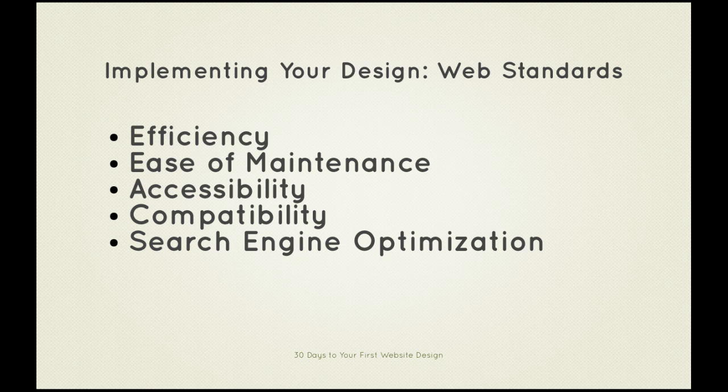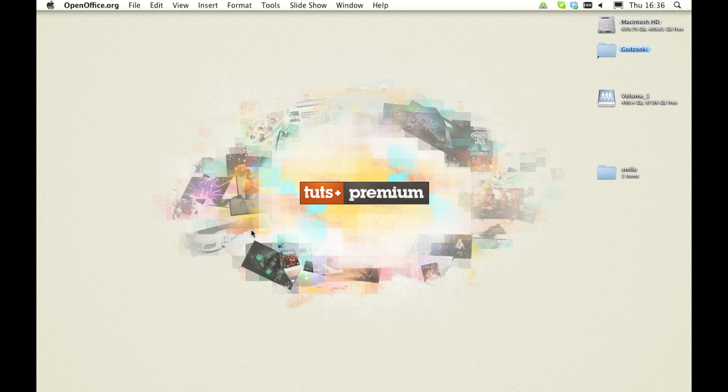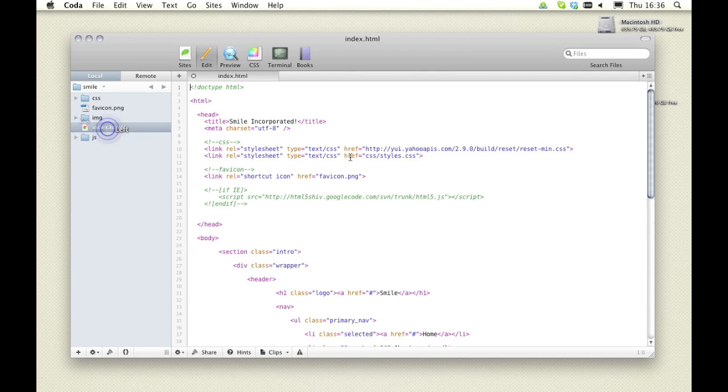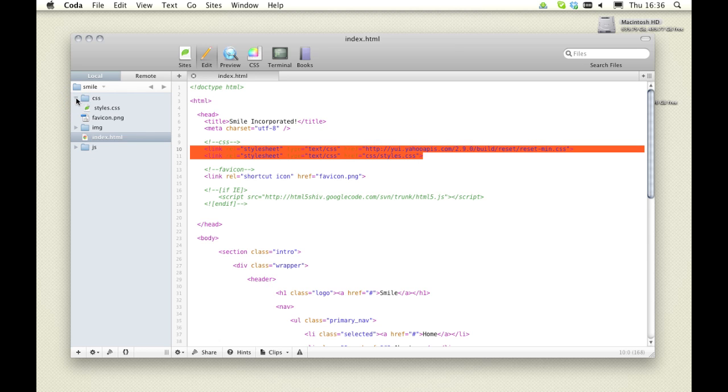Now let's take a look at our own project. We've covered the directory structure, but you should now have a clear idea of the reasoning behind the structure, like this. I'm just going to open this up in Coda again. So we had our index HTML, we had some basic structure, we introduced the head, and you can see that we had our styles referenced in CSS style sheets, and they're in a separate folder. So we've clearly in this structure managed to separate our structure, our styling, and our behavior.